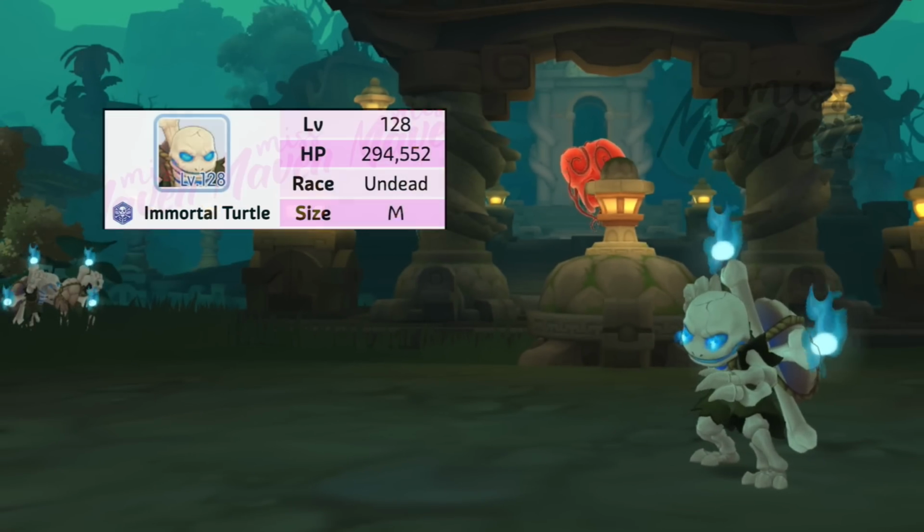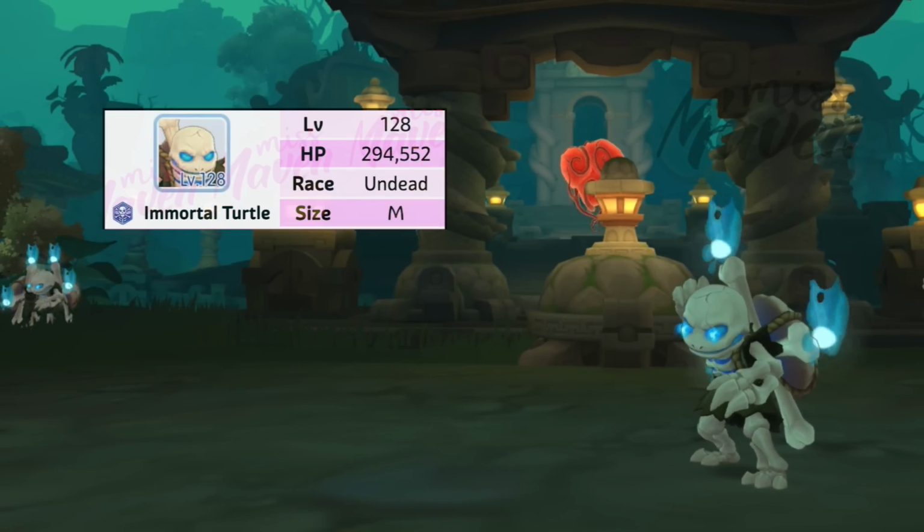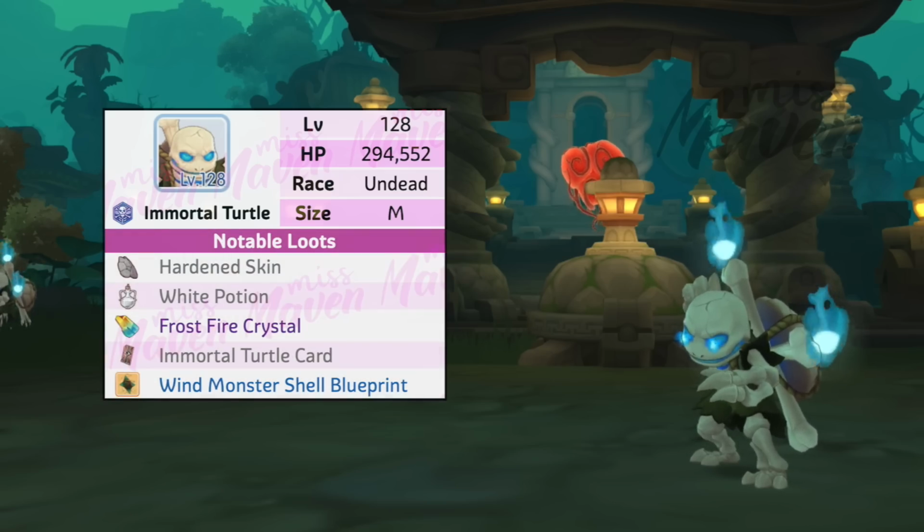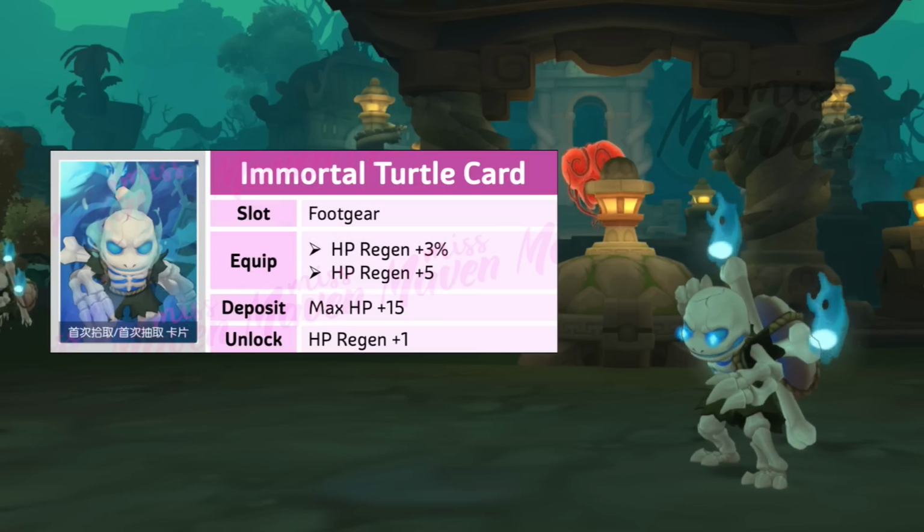Second, we have the level 128 Immortal Turtle, which is of Undead Element, Undead Race, and medium size. Its usual material drops are Hardened Skin and White Potion. The Immortal Turtle card is a footgear card which boosts HP regen.